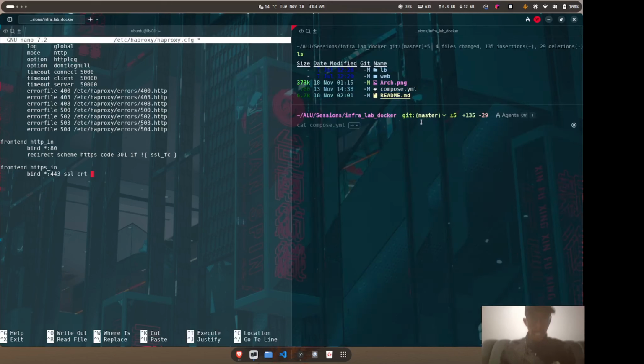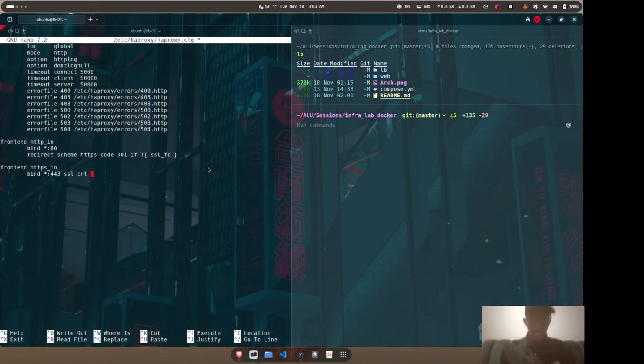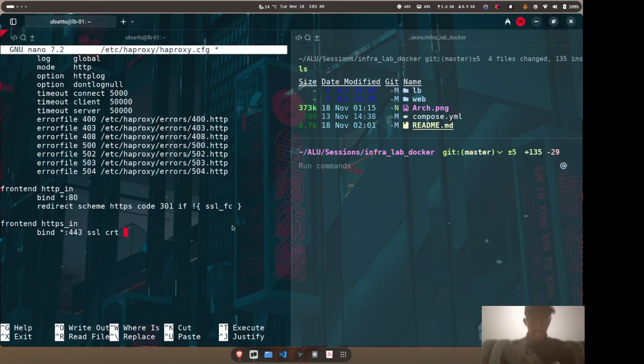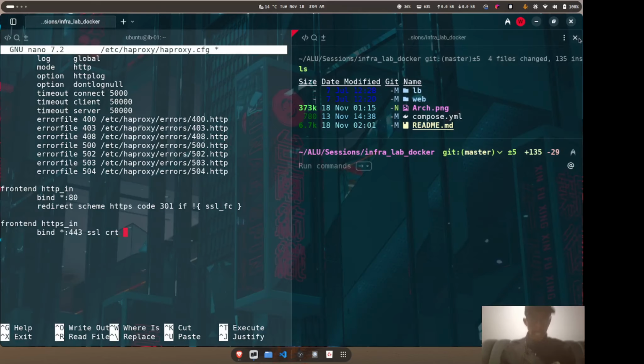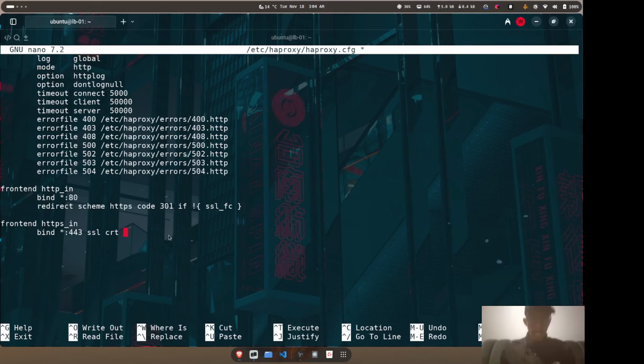Okay, so I'm going to also put that self-signed certificate in the repo, as well as give you instructions on how you can generate your own self-signed certificate. So you can use my self-signed certificate, or you can generate your own, whichever you prefer. But I recommend you try and play around with generating your own, because you'll see the process it takes to get those SSL certificates. All right, so the path is going to be under here.